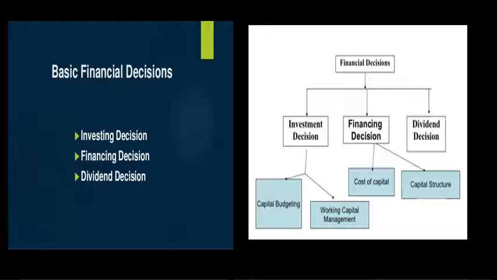Under investment decision, there are capital budgeting and working capital management, that is, long term as well as short term financial decisions, whereas under financing decision there are cost of capital and capital structure decisions. Next is the dividend decision, that is about the declaration of dividend, or how the dividend should be distributed in an effective manner. So these are the three main parts of financial decision, which have been given vital importance under the modern approach.